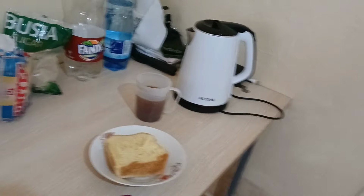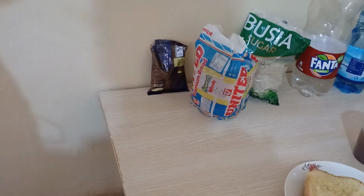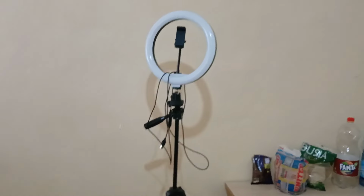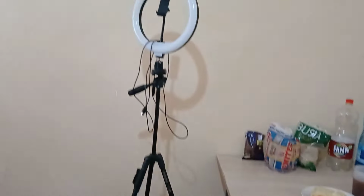A friend of mine, Winnie, was asking if I still have my ring light. Yes, Winnie, it is here. Look at that. But it has a problem here. It is very loose right here. If you put a camera, it will go down because the camera is heavier than the phone. But this one is like 3 years old now.